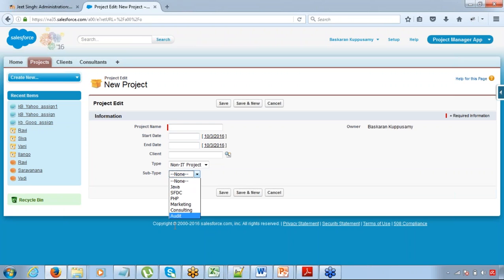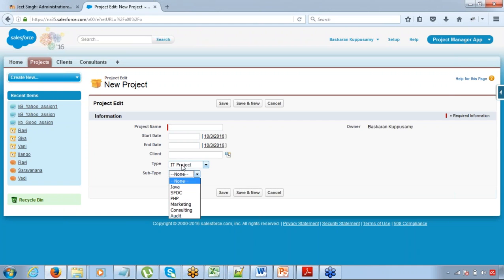For that reason, what we need to do is define a field dependency. What is that field dependency? Field dependency is basically the concept of making this field dependent on this. So basically making the subtype dependent on the type, so that when you select a type, you only get to see the list of subtypes which are associated to that particular type, right? Instead of viewing the full list, I just get to see the subtypes which are associated to that particular type. All right, so that's what we need.